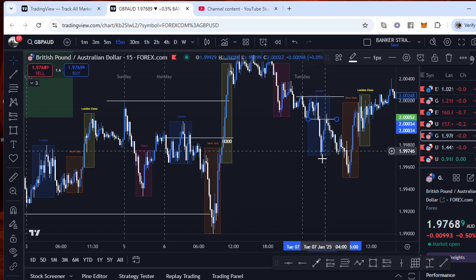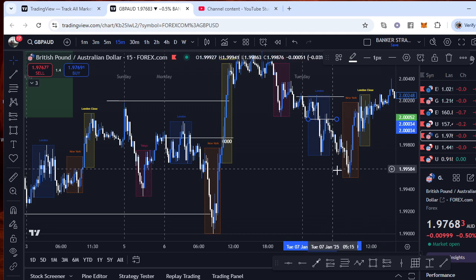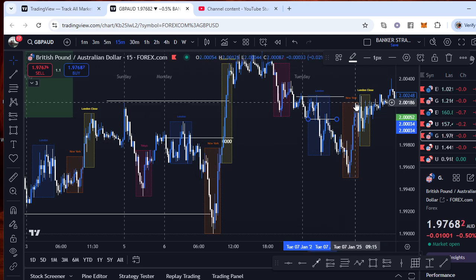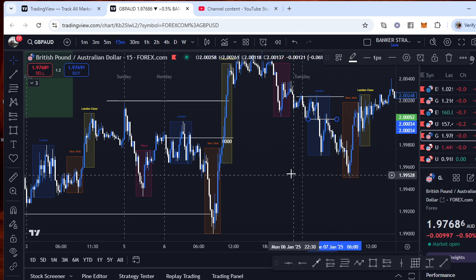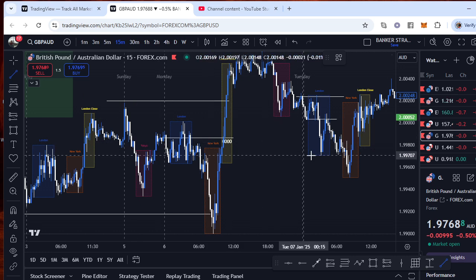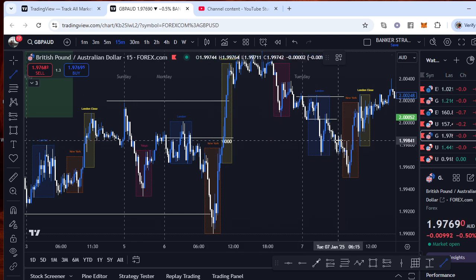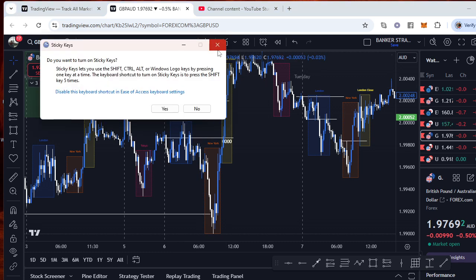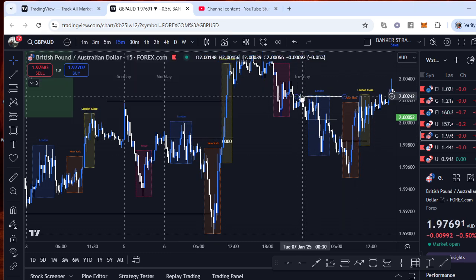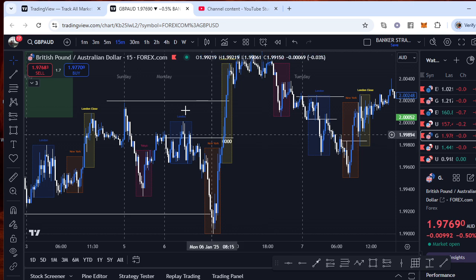This is the low from the previous session, which was London, and then New York. We have a break of structure going up. London close gave us a return to the order block that it formed to go lower, taking this low. When the candles are consecutive, that creates the order block and rallies up to this high right here. And towards the end of the day, it took the high.